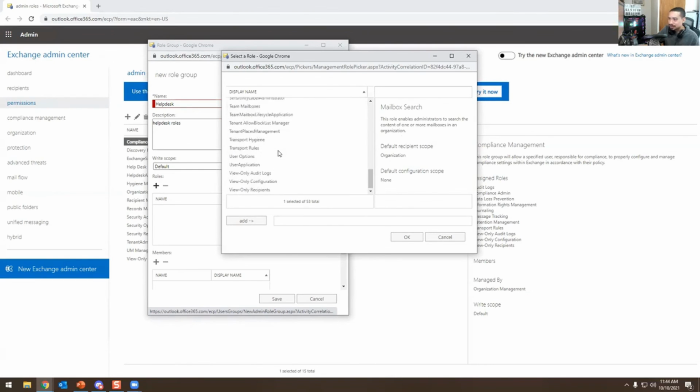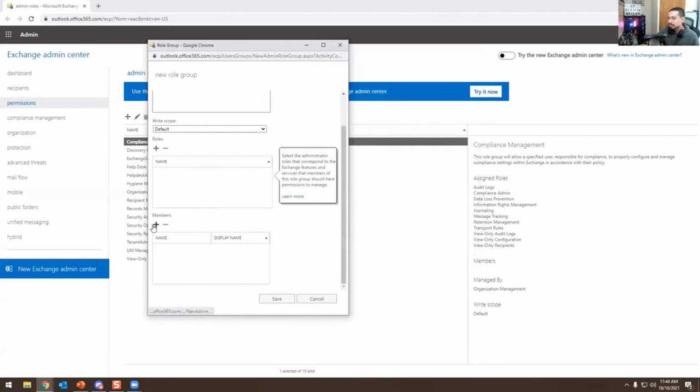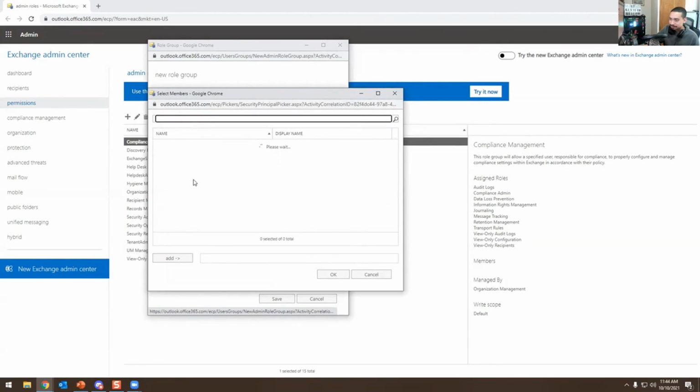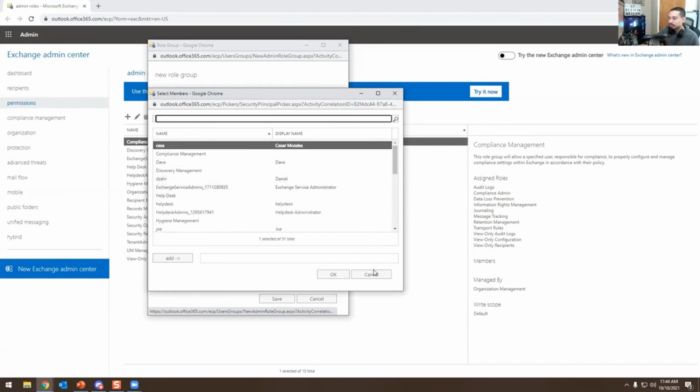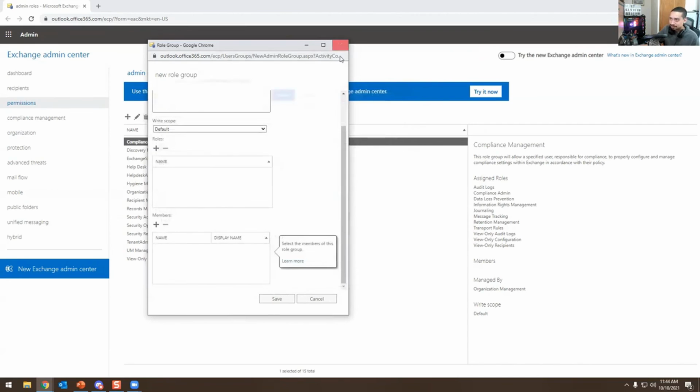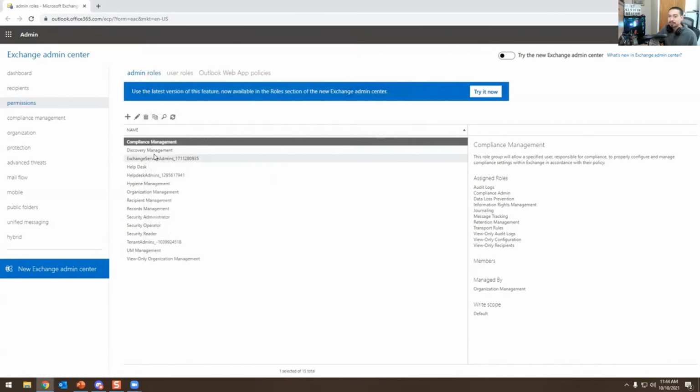And then I could go on and on with all these other different things, which I'm not going to do today because I'm going to bore you to death if I do that. But this is very important because then you can add someone in here, right? And then you could only give them limited access to whatever you want, pretty much. So that's why this is very important.